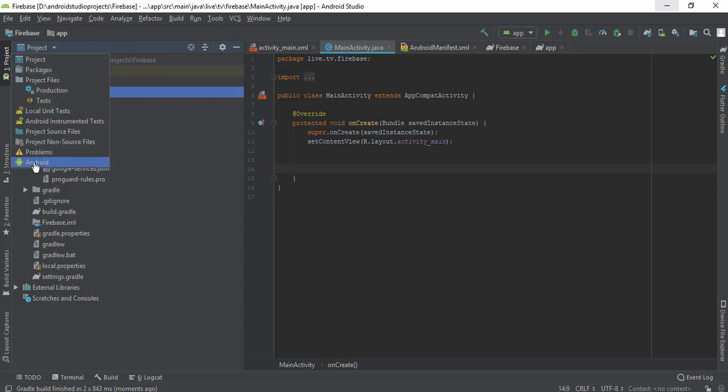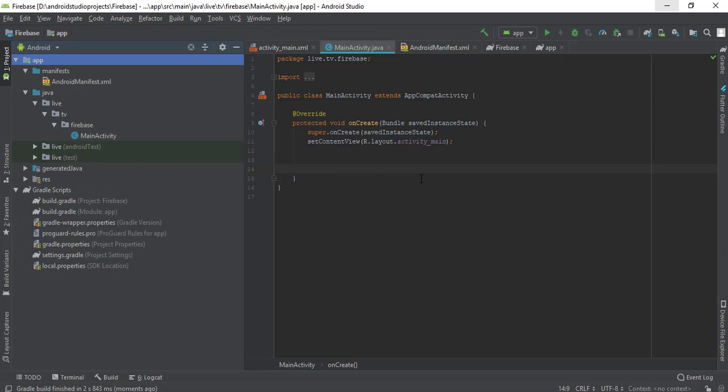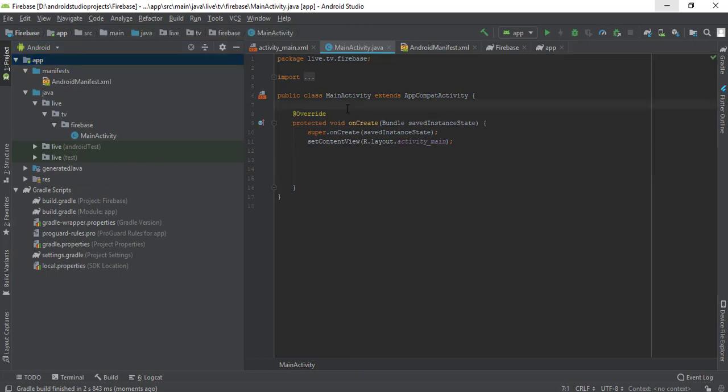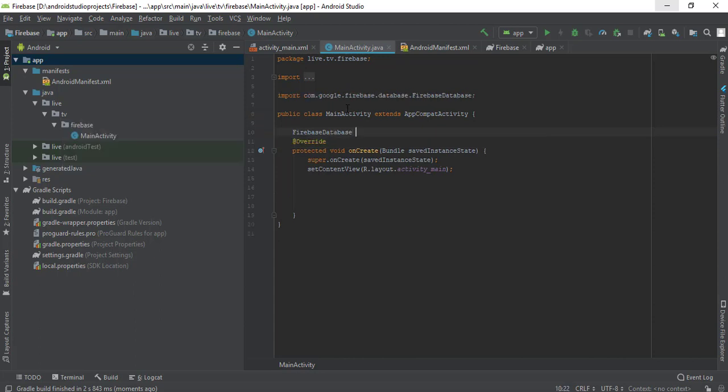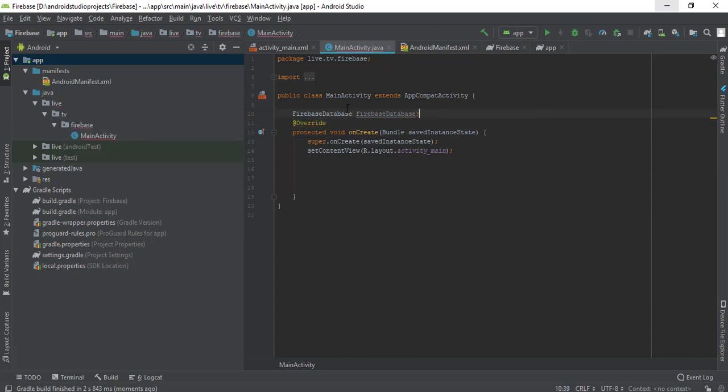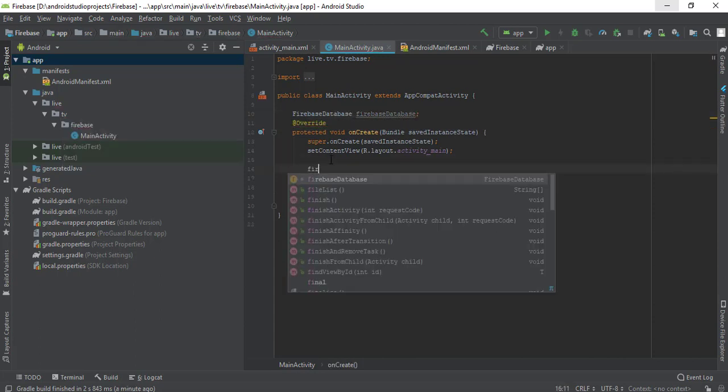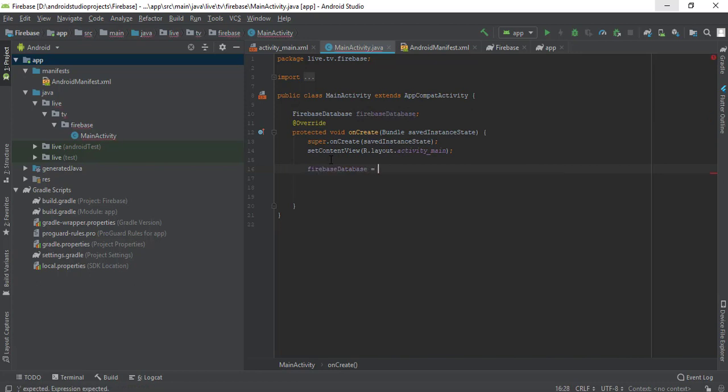Now we can switch to the Android view, and from here we are going to create a database reference. So I'm going to create a FirebaseDatabase, and firebaseDatabase is equal to FirebaseDatabase.getInstance, and then we need to create a reference to the database.